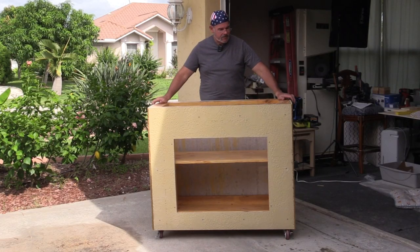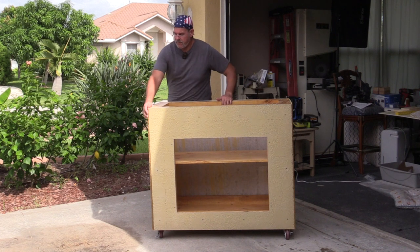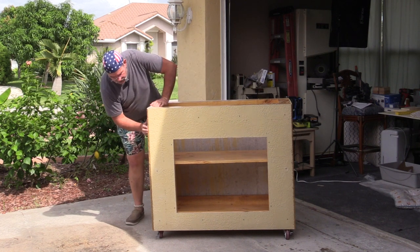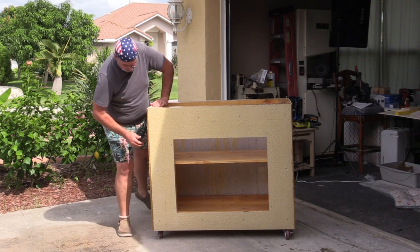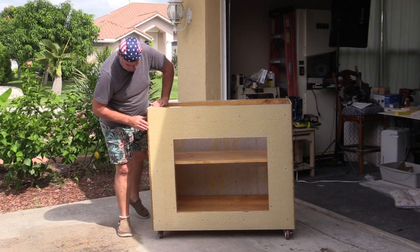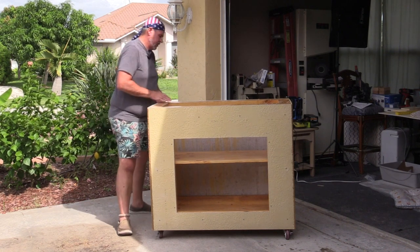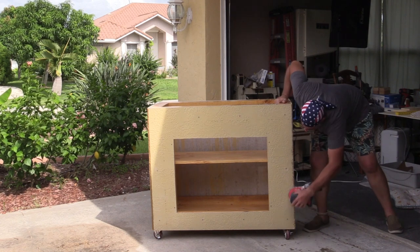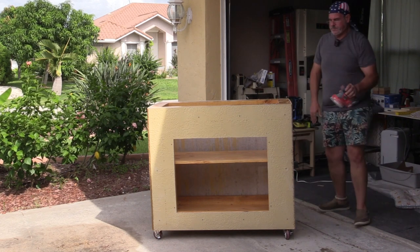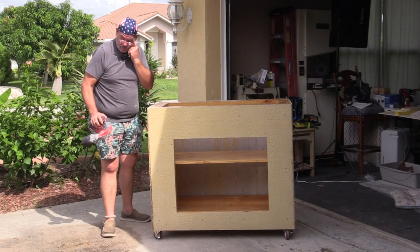All right, with all the sides on and my epoxy almost completely cured here, yep, just about cured now. A light sand around this will make it nice and flat, just like the front. Looks good. And when we paint over the top of this, it's going to look real nice. I'm really just applying a very light sanding with an 80 grit sandpaper, and all I'm trying to do is knock down the sharp edges or bumps from the epoxy.